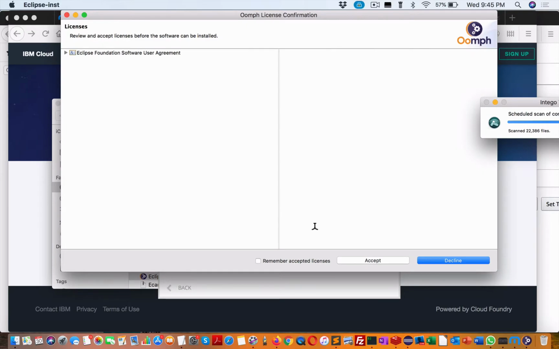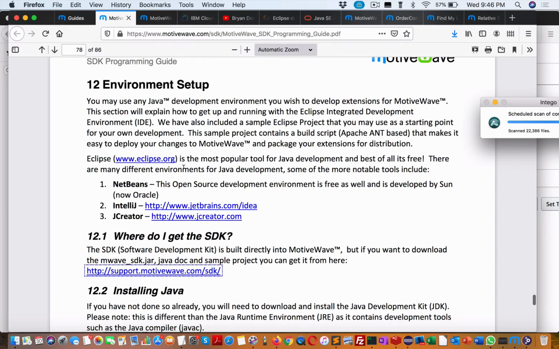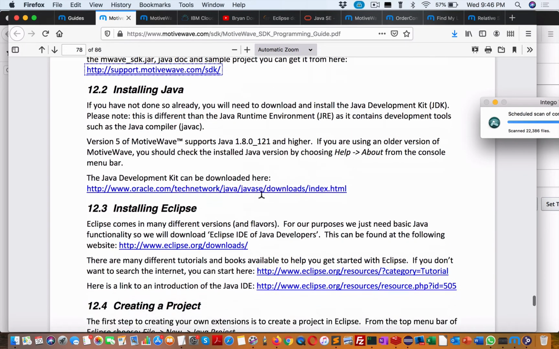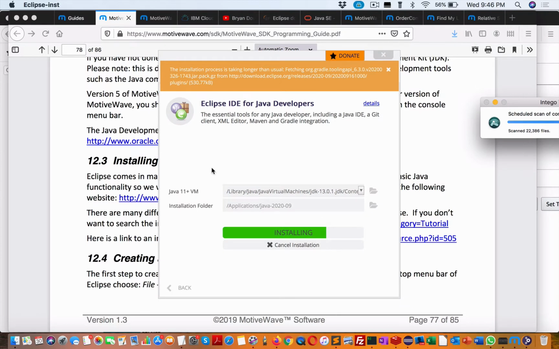So let's see what happens here. So we accept. Okay, great. Accept the license standard or whatever it is. So it's a beast, okay, and it's not a fun thing to work with, but as I said, I'm here to show you the basics. This manual or guide actually does a pretty good job showing you what to go through, so you might want to go through that. I'm just giving you the high level. Okay, so it's still installing.